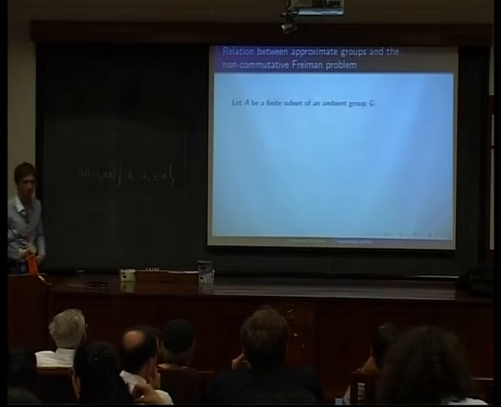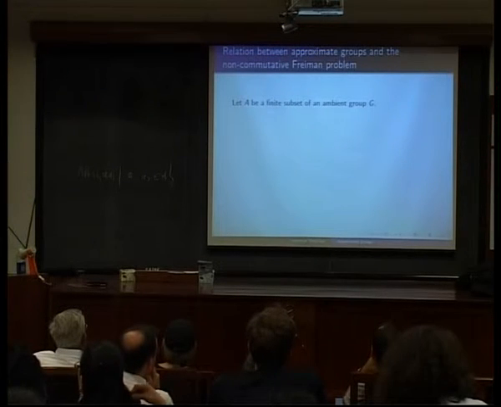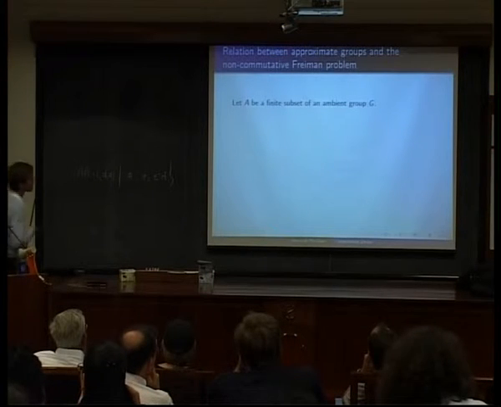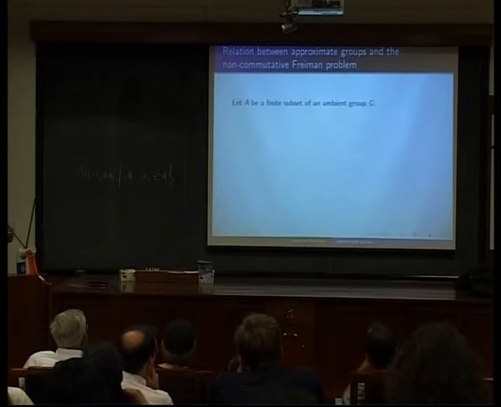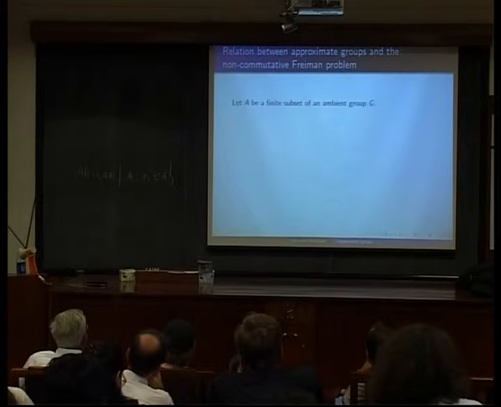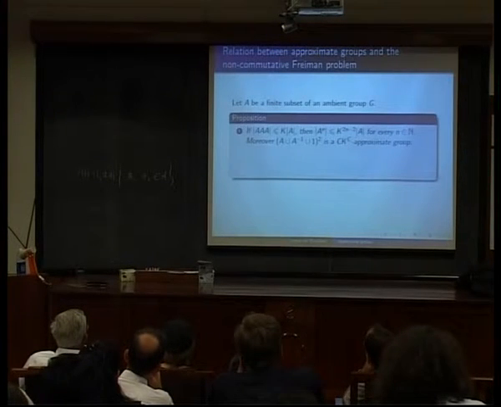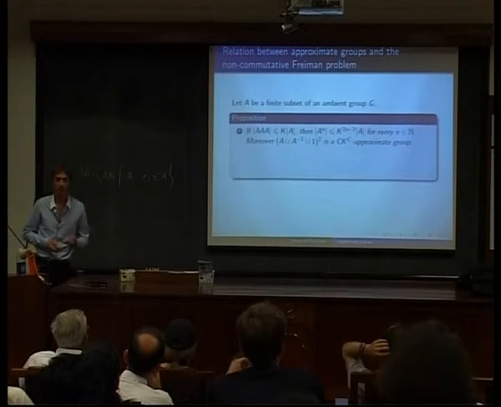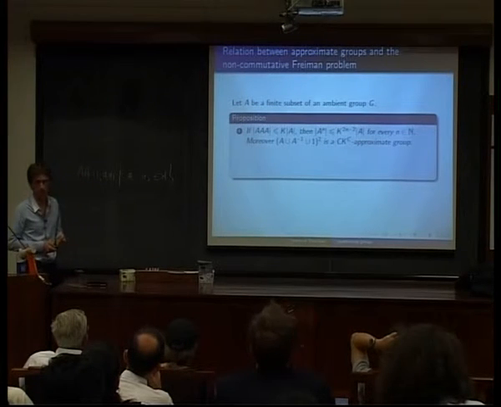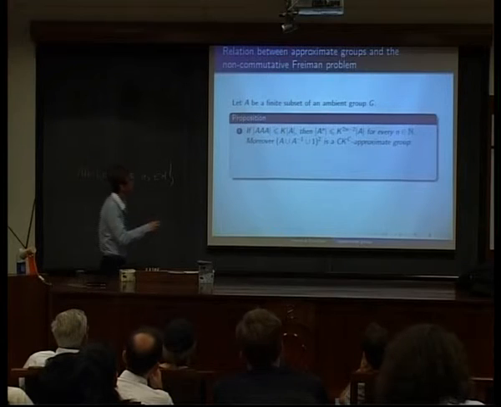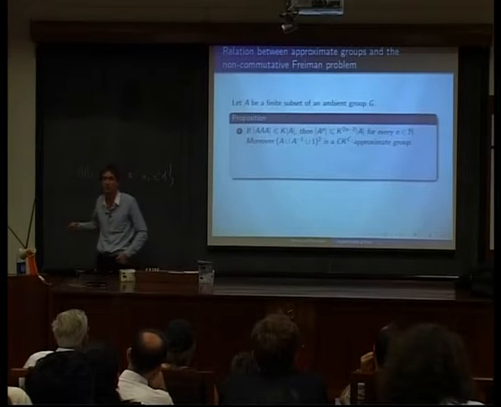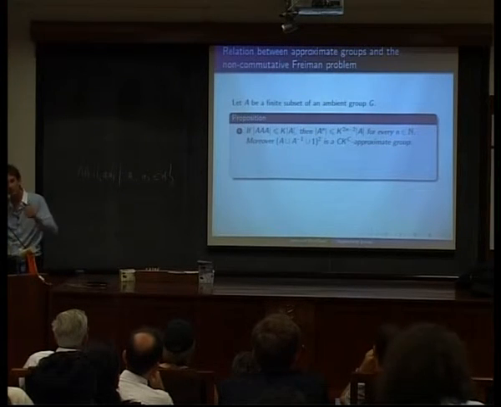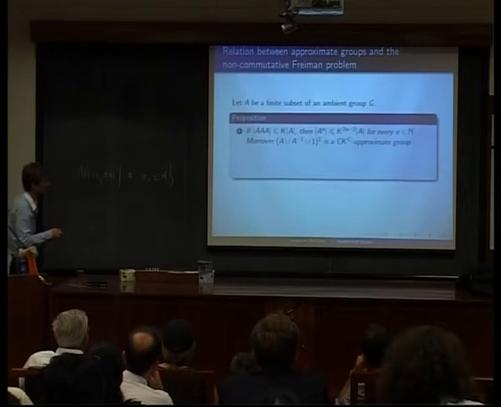So what's the relation between approximate groups? Why did I introduce this definition? The reason is because approximate groups are a tool to tackle the noncommutative Freiman problem. So here is the relation between having small doubling and being an approximate group. So here, instead of small doubling, I will assume this slightly stronger condition, that the size of A times A times A is at most K times the size of A. So this is called small tripling. I have three copies of A. So there's a slight difference between the two. So I'll explain it in a second.